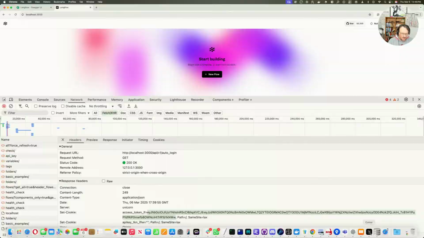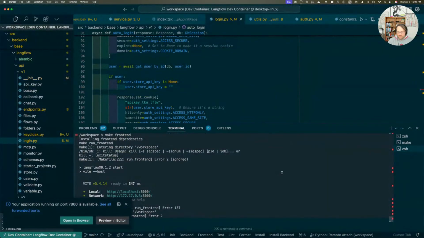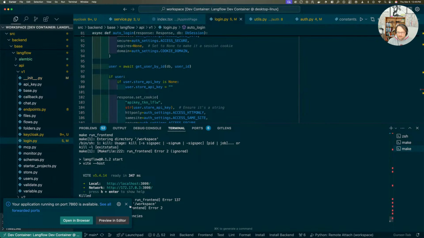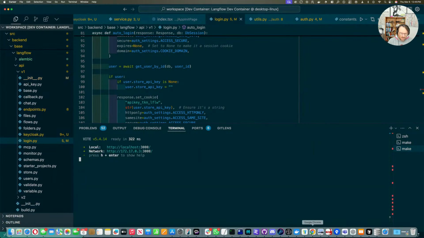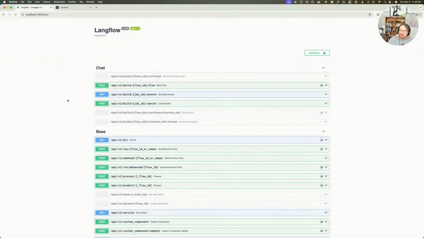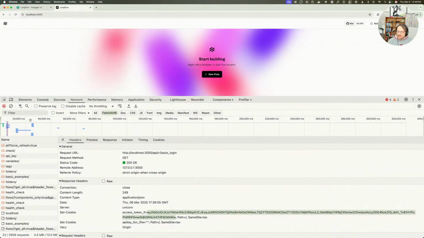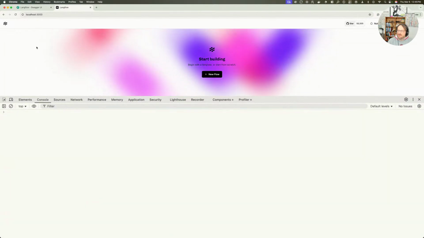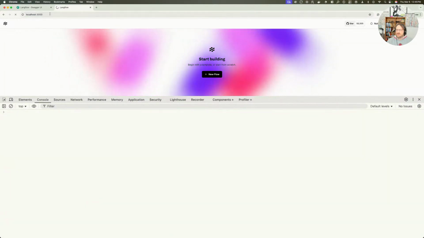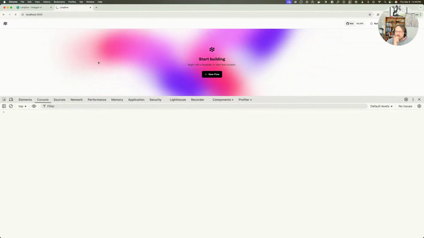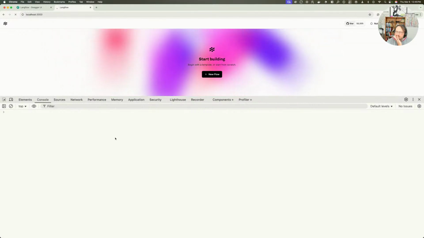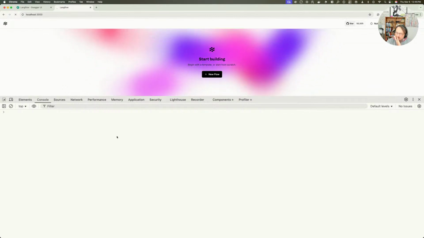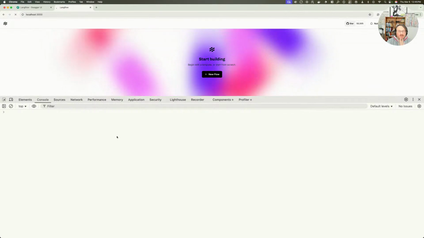Let's restart the front end. I'm going to clean up this LangFlow code because we have to. All right, so now let's clean up everything and just restart this. So we should go to the login page right now, but we should see one less error, which complains about the auto login.